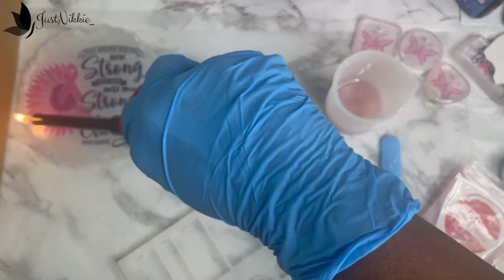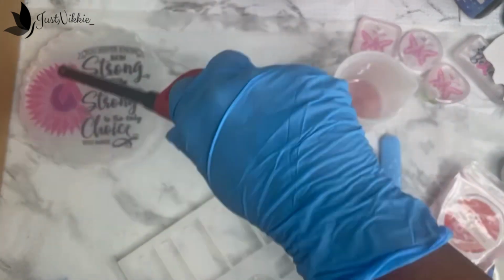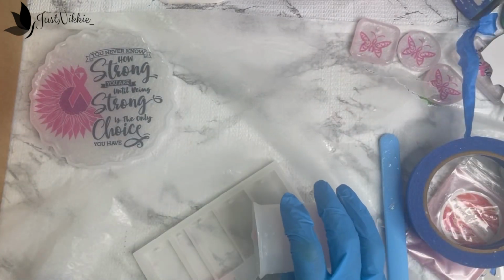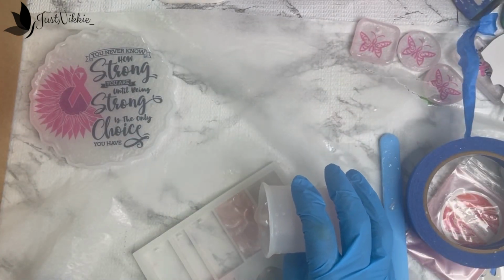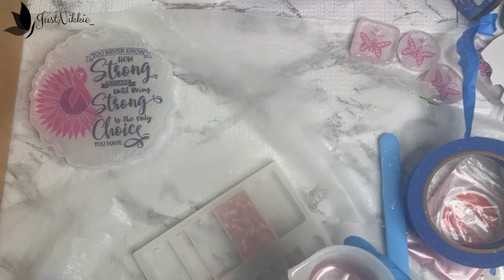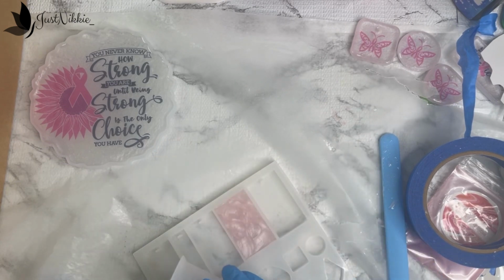So I'm going in with my long leg lighter and going across to pop any bubbles that might have risen to the surface of that bigger mold. No resin left behind. If there's more in the cup, find another mold, pour it in. So I typically keep smaller molds to the side for that reason.